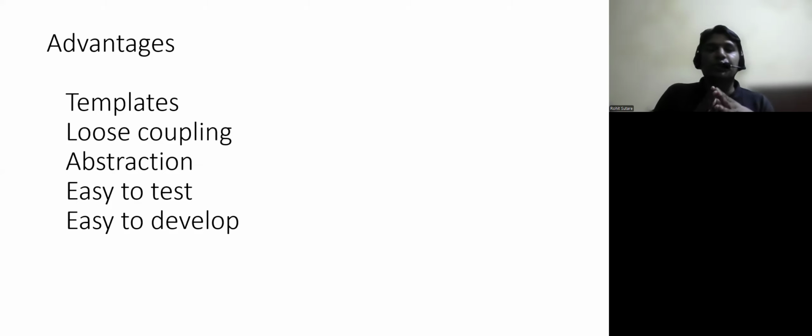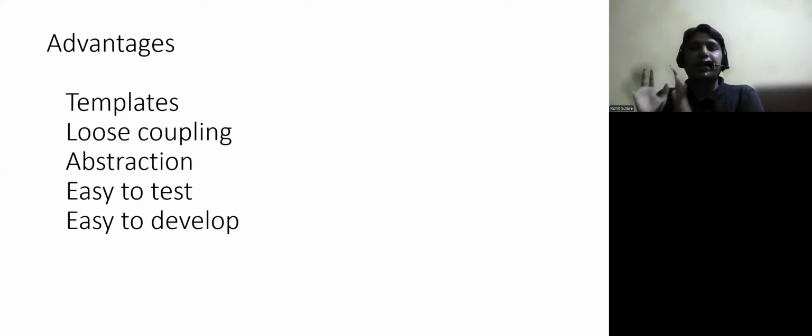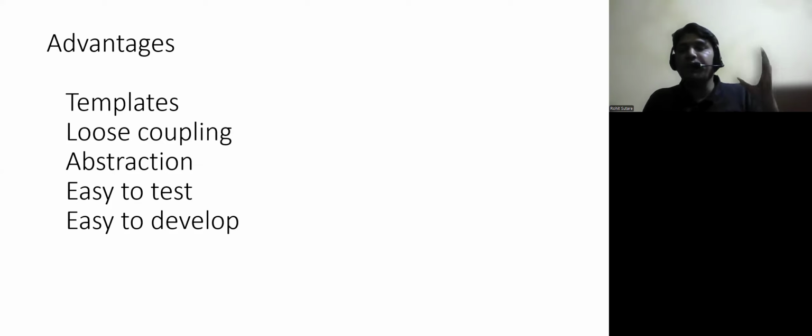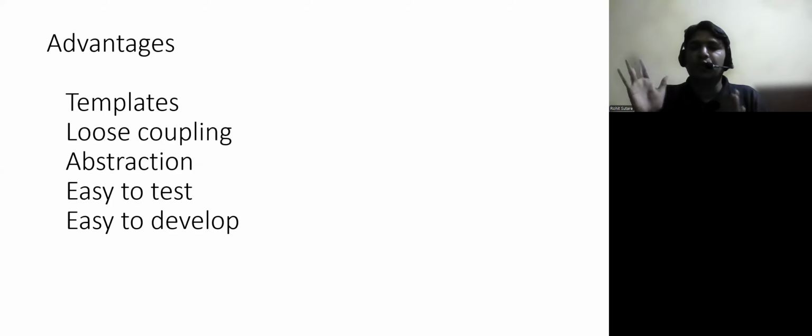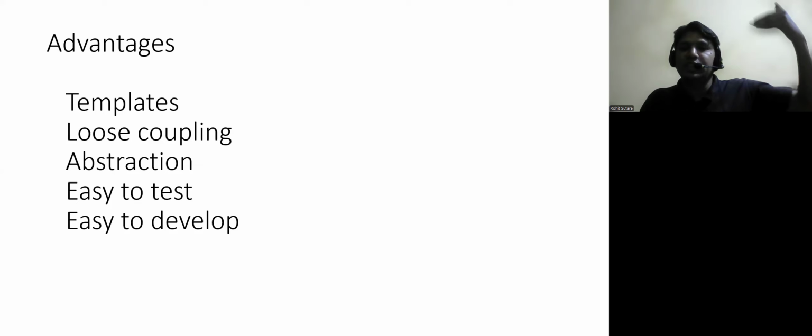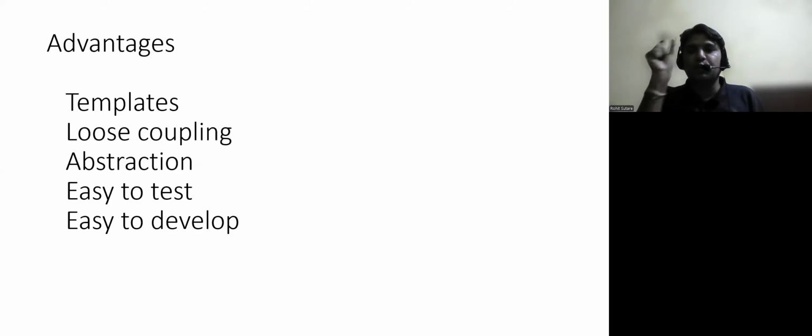We know that we are going to follow object to relational mapping, right? Spring is actually going to follow ORM in itself, and that ORM, object to relational mapping, has certain predefined templates already available, wherein you only have to fix the values, and you don't really have to worry about what kind of things these are and how exactly these are managed, right? You only have to write your application specific things, and those templates will work automatically, right? This is one of the most important features of Spring Framework.